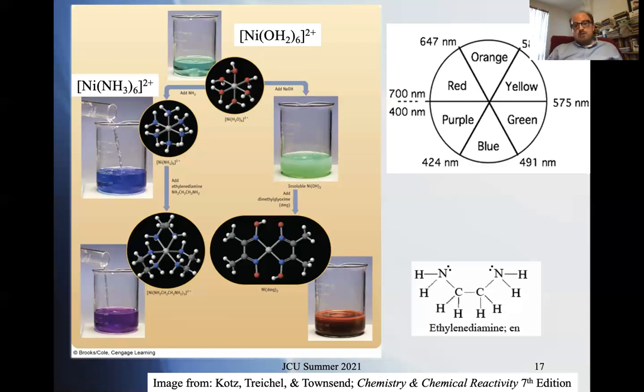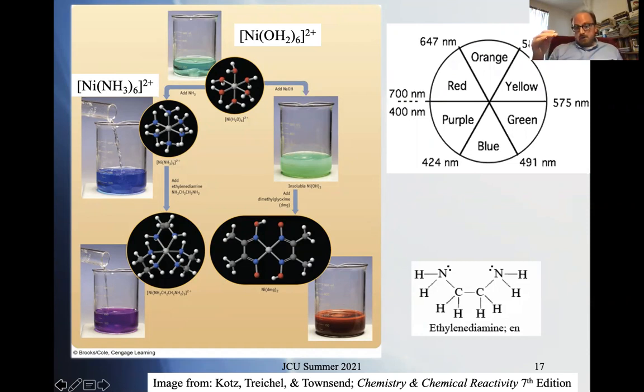Now, the important other detail here, and we're not really going to get into too much of this because it's a little bit hard without getting into all the MO stuff. But a stronger ligand, in addition to being able to split orbitals more, also makes stronger bonds, which lowers potential energy, right? If we go back, I have to go back a lot of slides, but in that energy scheme, I am simply showing the orbitals going up, right? Because that's a hypothetical derivation.